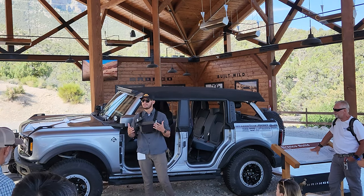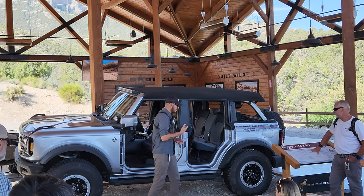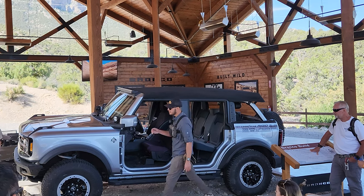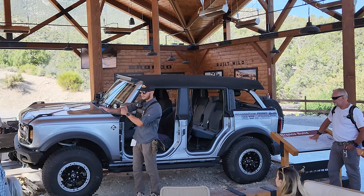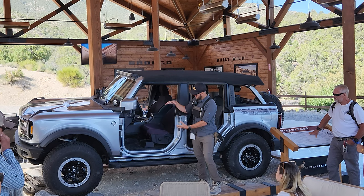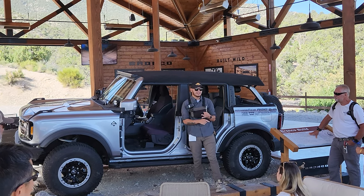Now, why do I have to worry about that? That's where we're going to get hung up. So you can get high centered like that. Now, how high centering works is you crest over an obstacle with your front tires. You have no issues. But as you come off that obstacle with your front tires, you don't have that ramp breakover clearance. So now that obstacle is getting stuck in the middle of your vehicle. So we call that high centered, stuck on these trails.